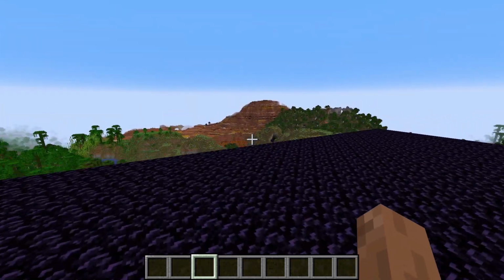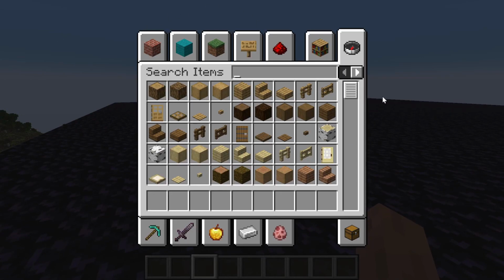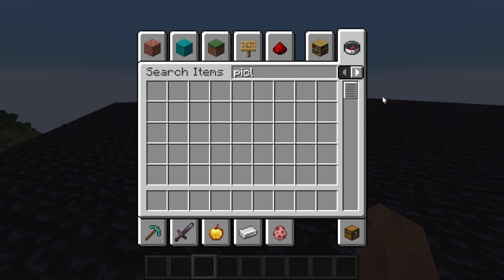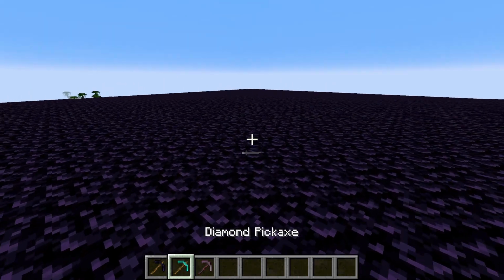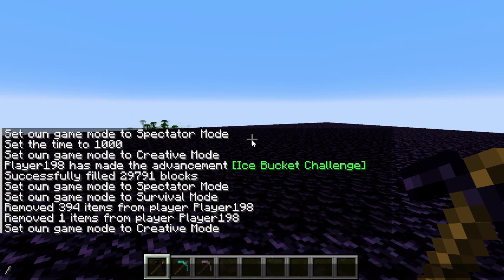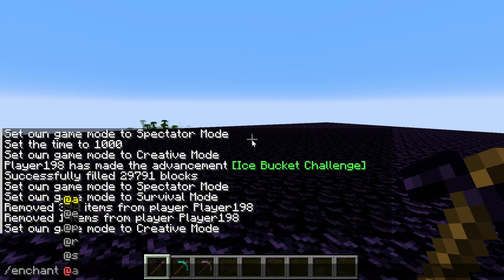Alright, here we are in the lovely game of Minecraft, and if I come out here and I look up for some pickaxes, you can see that it is here, and that we got our diamond and netherrack. We can enchant them if we feel like it. You can do this with /enchant @s, so that would be me. I gotta turn off that caps lock.